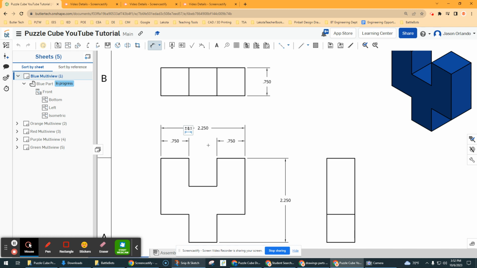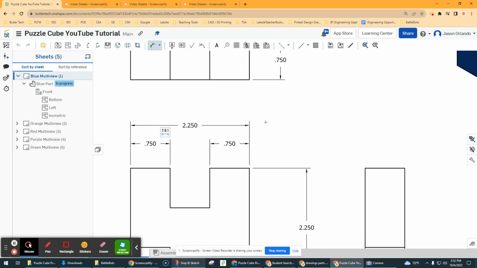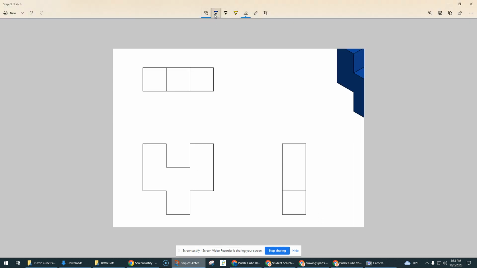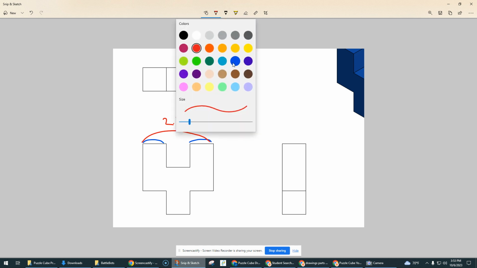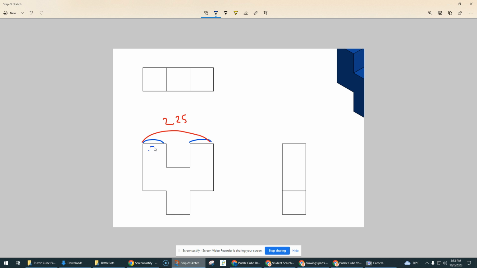I know this is undimensioned, but the deal in class that we talked about is if we all agreed that the distance, and this is where I left my snipping tool open, okay? We all agreed that this distance plus this distance plus this distance was going to equal the overall distance, right? We all agreed that that was true. Every single person got a chance to speak up and kind of argue it if you didn't agree. Now, by not giving the middle one, it's not unknown. We have not left it to be a variable that can change.